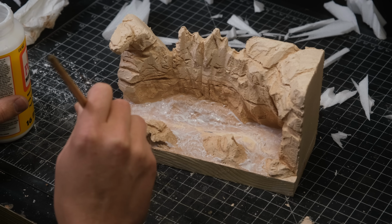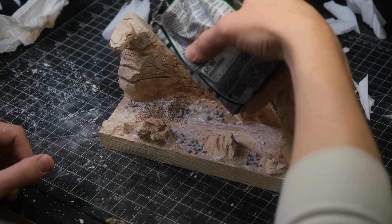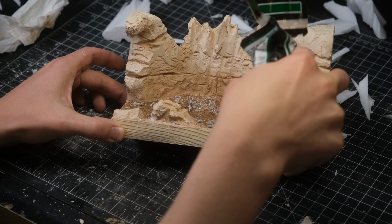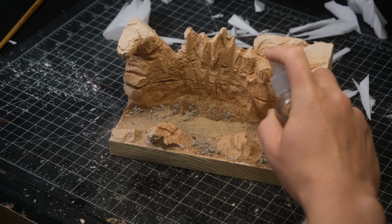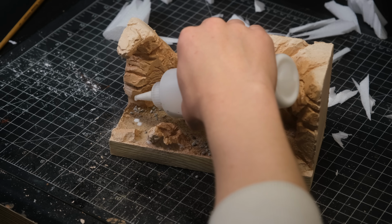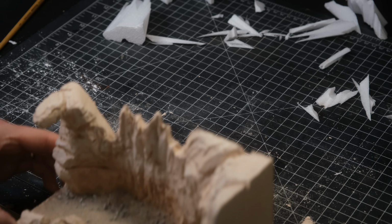After that was dry, I stuck down some pebbles and a few sizes of sand and locked it all in place with isopropyl alcohol and watered down white glue. I set the base aside to dry again, I tidied up my workstation, and I got ready to paint the figures.